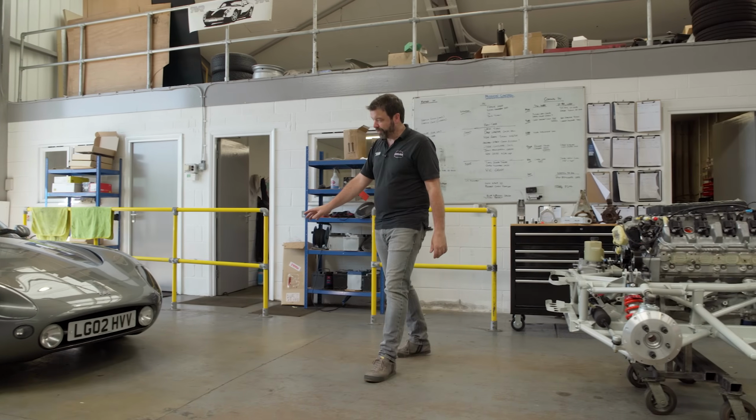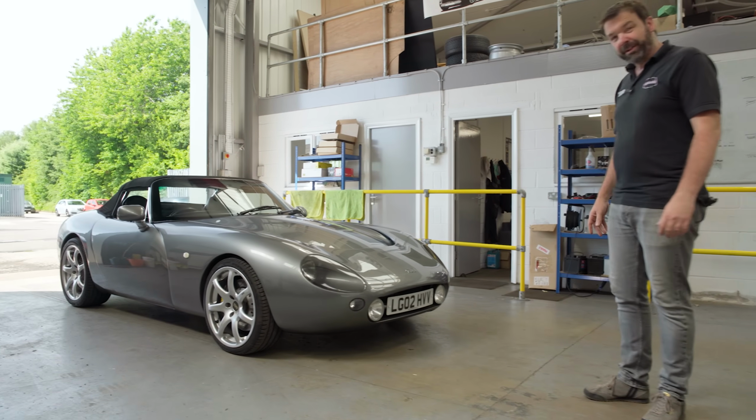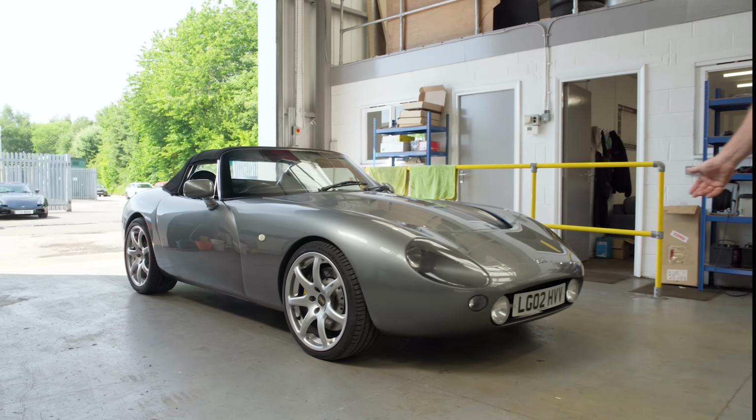So this is one of our Evolution Chassis Griffiths. This is chassis number 2 that we built some years ago. And we're going to take that out for a spin now.